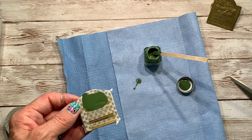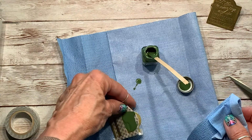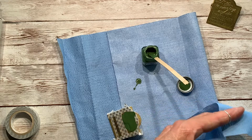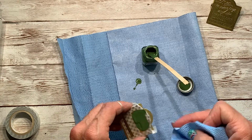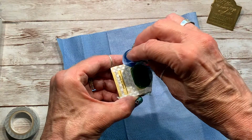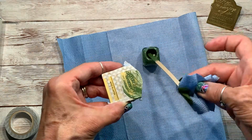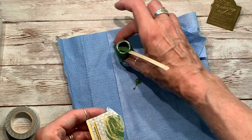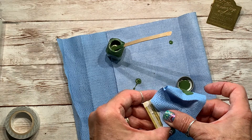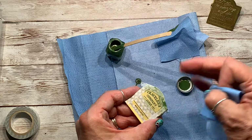Got a lot on there, more than I think I really needed. I'm gonna start wiping that off. There we go. I try to be careful not to spill. Ooh, I like what I see so far. This looks good.